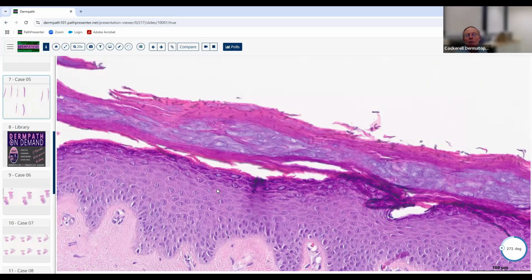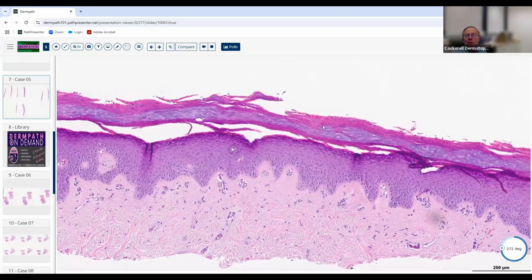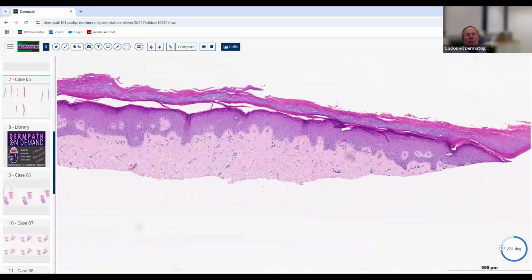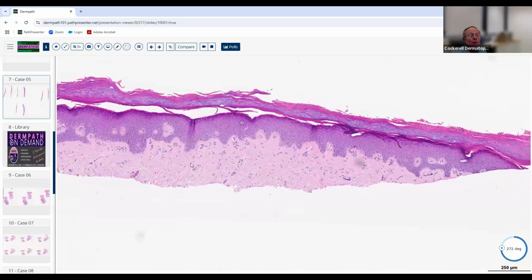Dr. Ackerman actually wrote a text on that years ago, about what clinicians can think of, so you can say, now I know why they thought that, because it can look like this. You have to know clinical dermatology to know what those clinical miscues are. So it's important to know where you're going to make a mistake. This is a classic one where the clinicians think it's a melanoma, and it turns out to be this. Hemorrhage in the cornified layer is another classic example where it's thought to be melanoma and it's not. When you're dealing with nail unit pigmented lesions, that is often just secondary to trauma. It's not really a pigmented lesion at all.